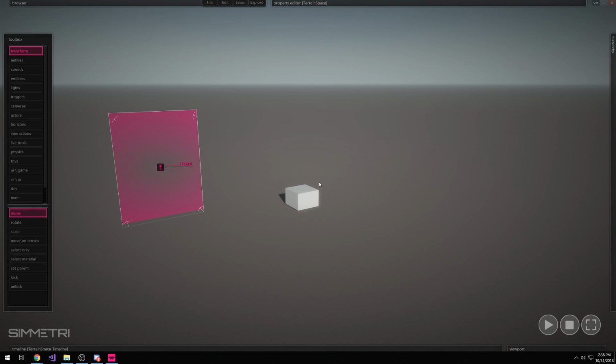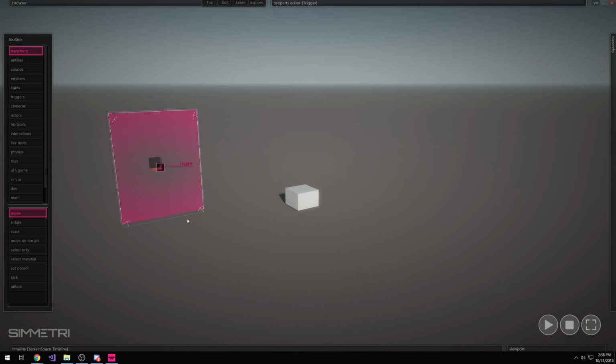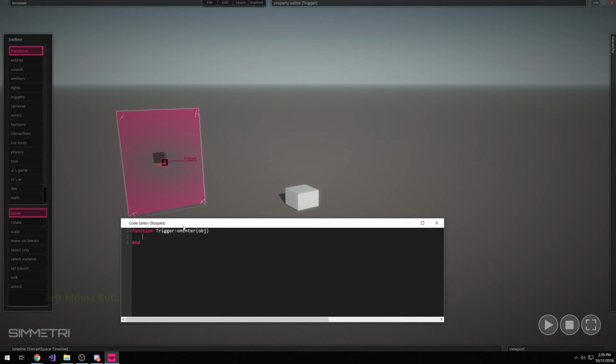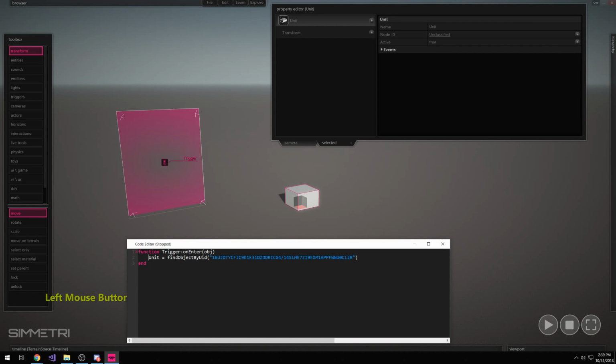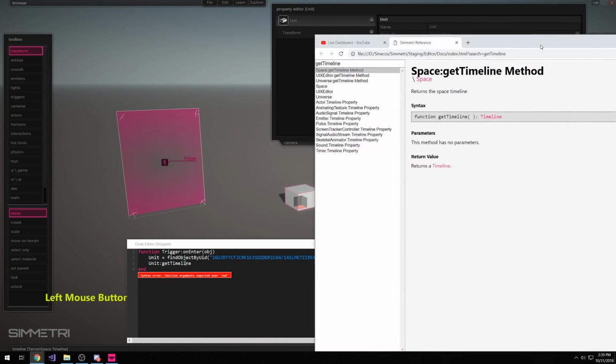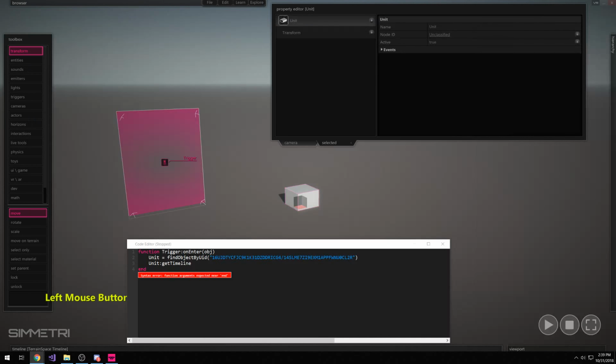We just need to go in, hunt for that timeline, and then we can activate it. So how do we do that? I'm going to go to the trigger, and I'm going to say, on this trigger, I'm going to bring in this object here, this unit. And I'm going to say unit, I believe, if I remember correctly, the unit has a get timeline. I always forget which functions are exposed. Get timeline, let me verify this. If not, we do this another way. The space, the bundle, nope, it does not have a function to get timeline. I probably have to add that because it makes things much easier.